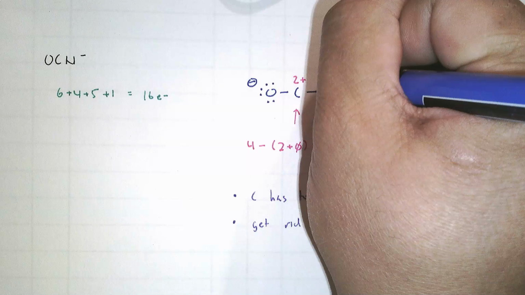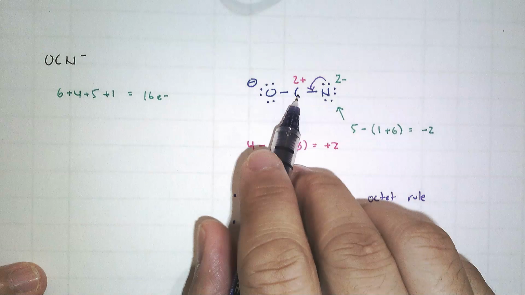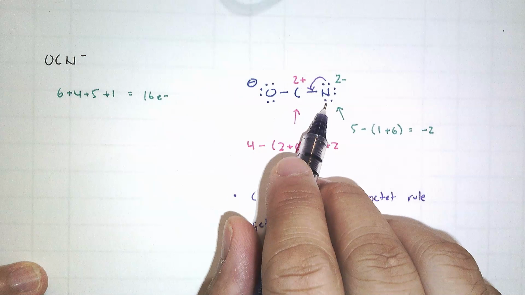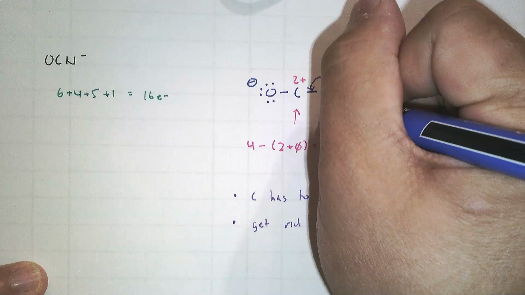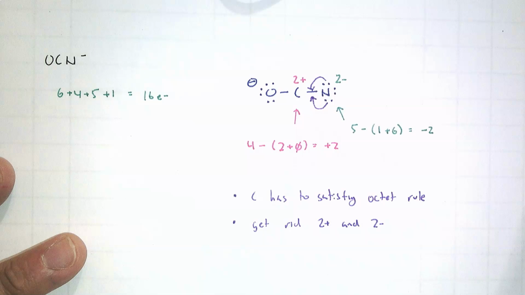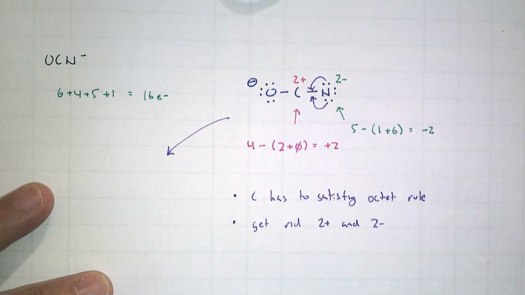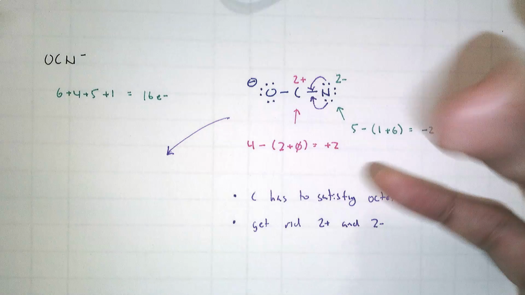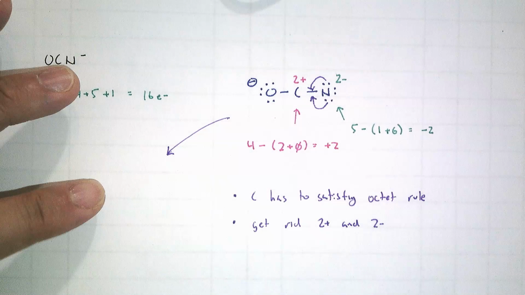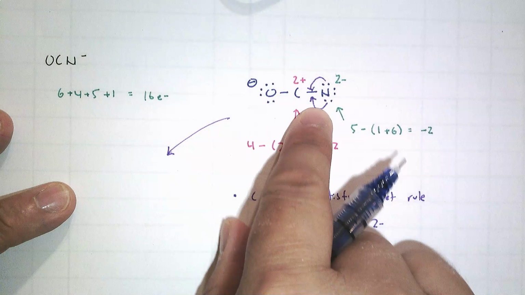If I move that lone pair, okay, if I move that lone pair, I make carbon plus 1 and I make nitrogen minus 1. So it takes practice and it takes some familiarity, but I'm going to move both lone pairs, 2 lone pairs. Now, it's going to come with practice, and the more examples you see, the easier this will be. But this is one of those really unique examples where I would at first try to memorize it. But see if this trial and error works. So my trial is going to be moving these 2 lone pairs.